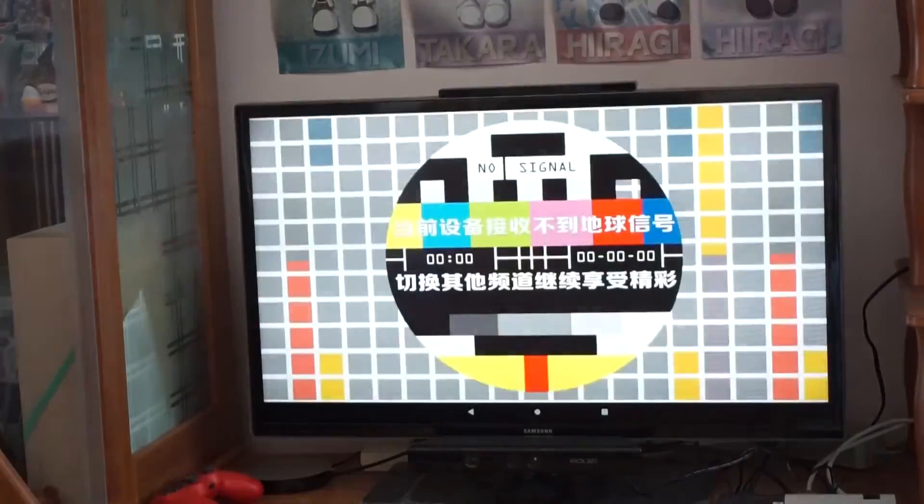Two, the streams to some channels may not work at all, since I believe this app is not an official way to watch some of these streams and may be pulling them off of another system. When I was testing it, quite a fair amount of channels were not working at all. But if you only watch one channel and that channel is always stable, this may not be an issue. Three, in my experience I could not get the power button script to work at all — even though I followed the instructions, it just didn't work. However, since the Raspberry Pi consumes such little power, I figured just to leave it on at all times, which will also save on the boot-up times. And four, finally, this is all dependent on not only your internet connection but if the streaming servers from China are congested, then expect a lot of buffering — and some days it may not even work at all.